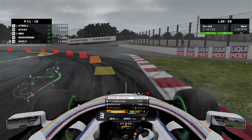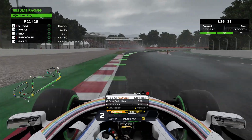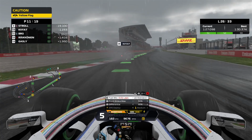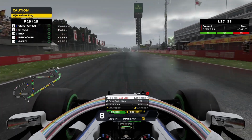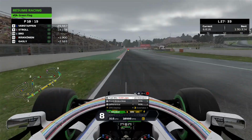And now there's a yellow flag. I do not know what for, but as we go to the chicane, oh my god, it's Daniel Kvyat. His engine is smoking. That means he is out of this race. And this means that we are now up to P10. Yes, there it is. We now have that 1 point in the championship. It doesn't get any luckier than that.